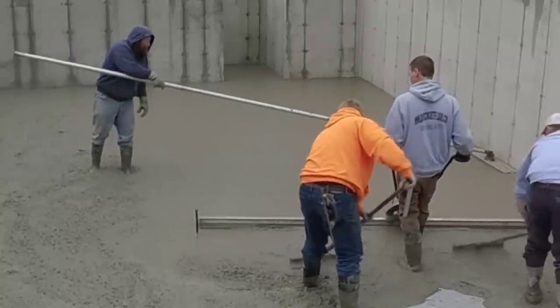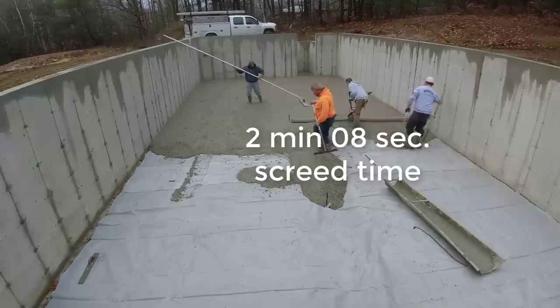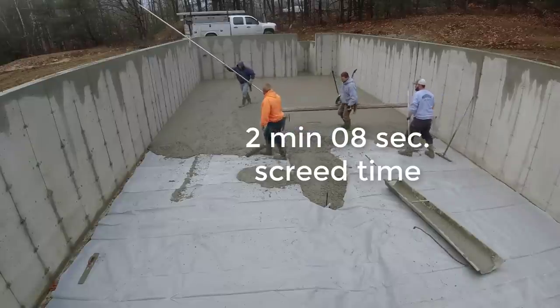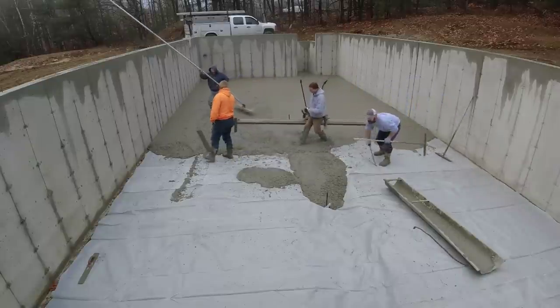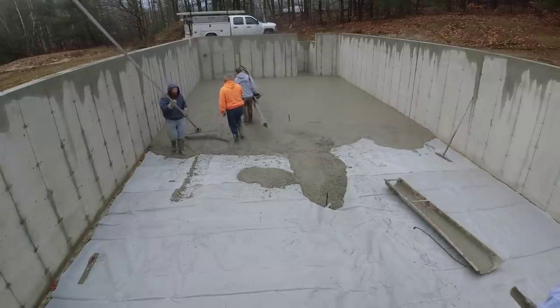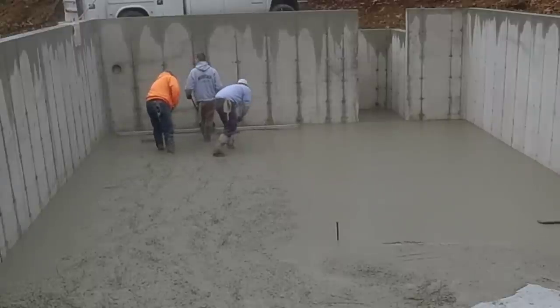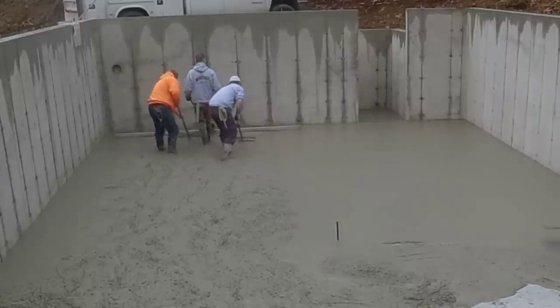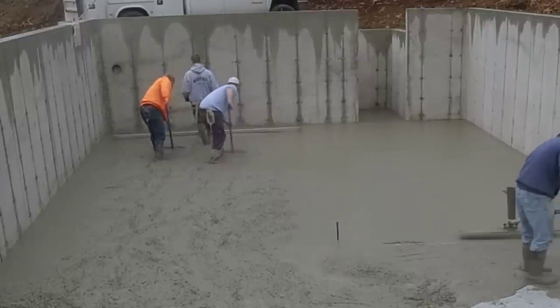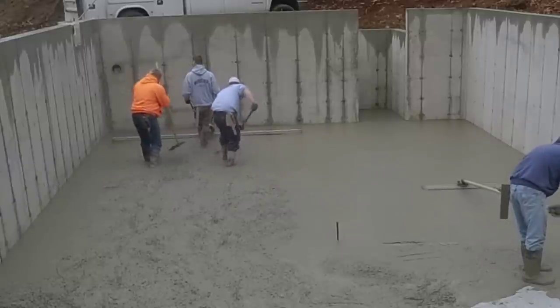So I'm going to post the time it took to do that one bay. We call that a bay right there. 2 minutes and 8 seconds to screed that bay. So, I mean, if we were to do that by hand, the same way we did the center pad, it would probably be pretty close to that. We might be able to even hand screed it a few seconds faster, but it's a heck of a lot less effort with this screed.